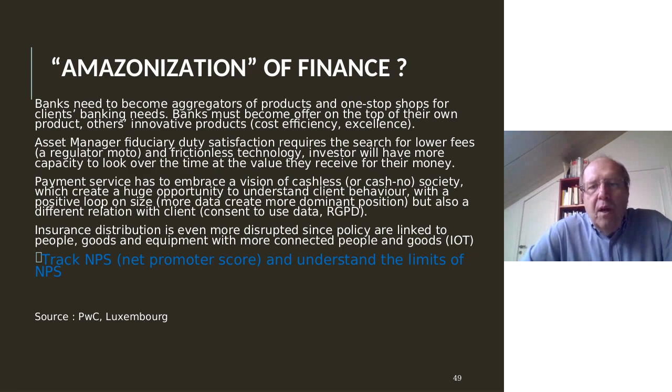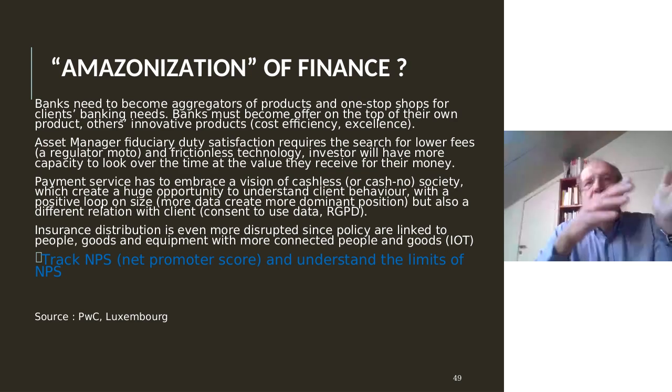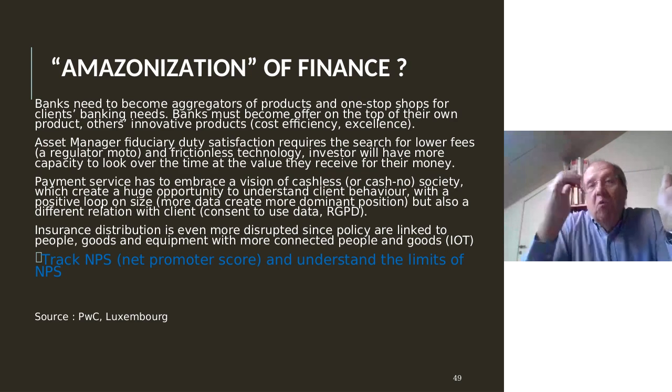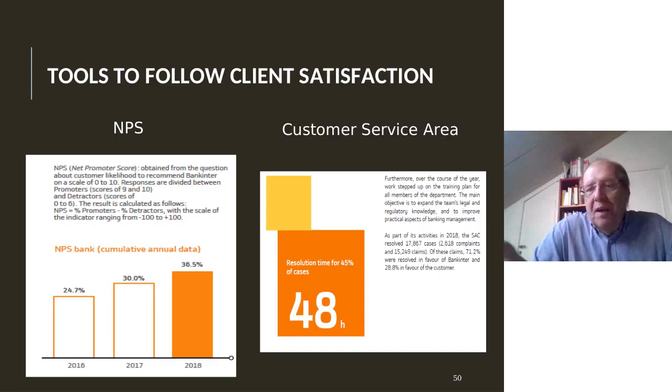Another idea is that maybe banks will disappear, because if they are not aggregators of products, somebody else like Amazon will take the job. So the idea is a little bit like the bookshops. If you don't do the job very nicely, Amazon will take that. And by the way, Amazon will take much of the business. And if it's just a question of distributing and delivering, why do you need a bank? So that's a question, and you could have some debate on that.